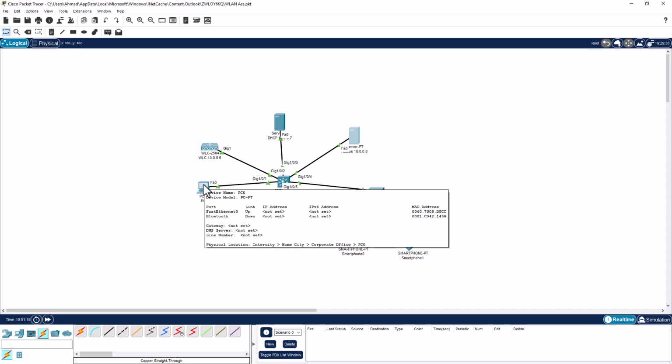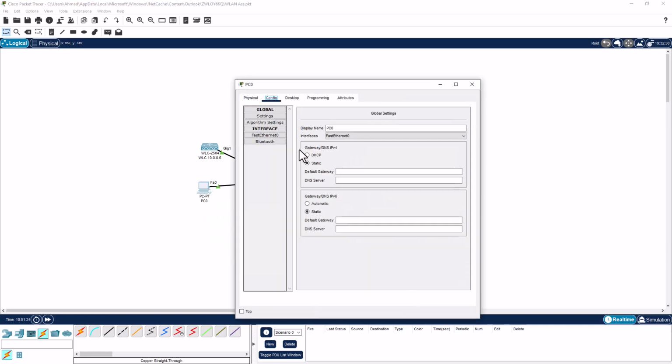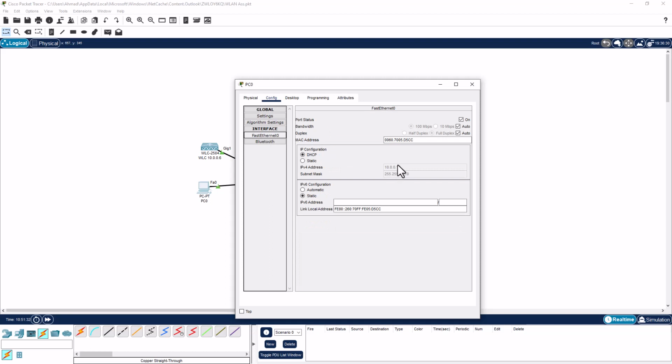Now I need to make sure this device got an IP address by DHCP. So I need to make sure it is DHCP first of all. It got the gateway, which means it seems to be working fine, and it got the IP address at 12 because the first 10 addresses are reserved for static addresses.